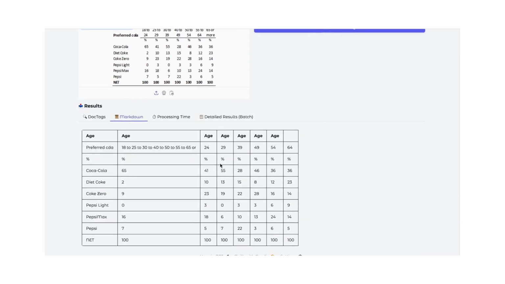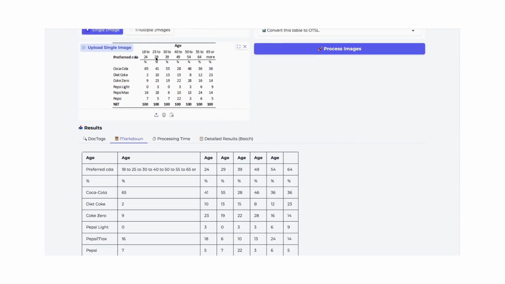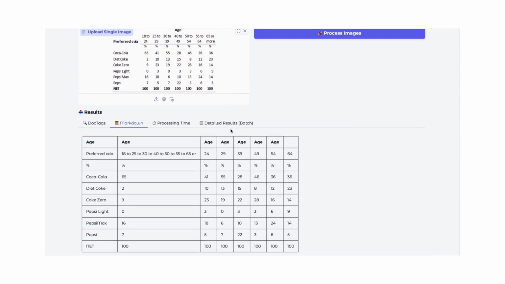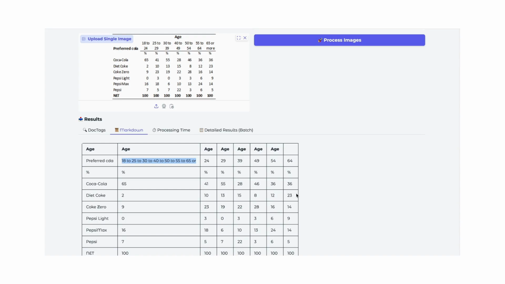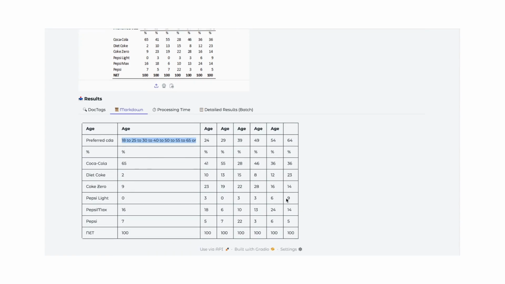It's not that perfect, because we see the header for every column, but here it didn't cover the last one. But I think all other things were really good, and this preferred CDA also got a bit messed up, I guess. But other than that, I think most of the time it's good. The values are really perfect. We have to just do some data manipulation here. Once we get it in a pandas structure, then we are good to use this.